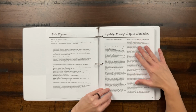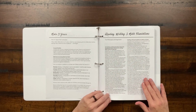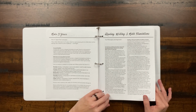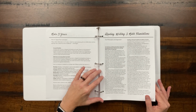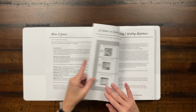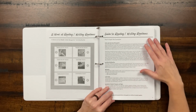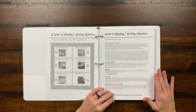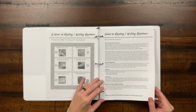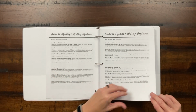So this is the reading, writing, and math foundations. She gives you a lot to read here on her philosophy and approach, how to build strong foundations in math, and how to develop reading and writing readiness with really hands-on activities. She takes you through some activities. So just a lot of parent guidance, which I really appreciate in this curriculum. I think it's great. You don't have to just jump in and not know exactly what you're going to be doing.